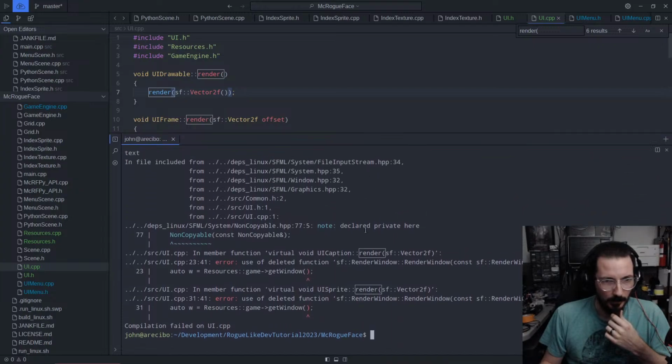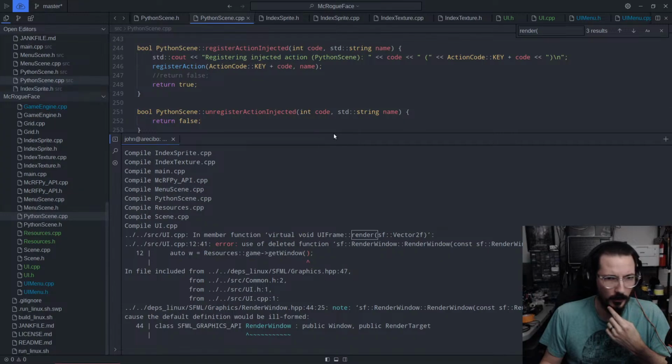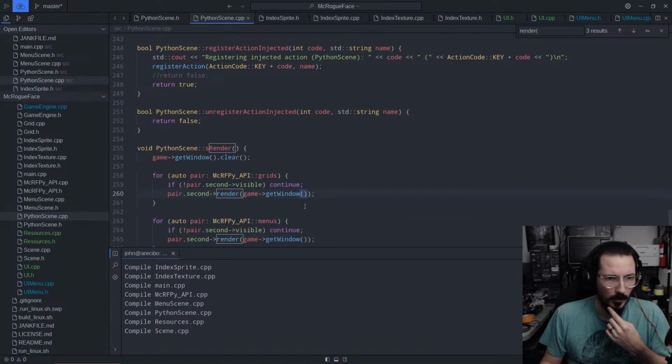Okay. This says top error first. UI frame render. We can't say get window. Wait, how did Python do it? How did the Python scene do it? Game get window.